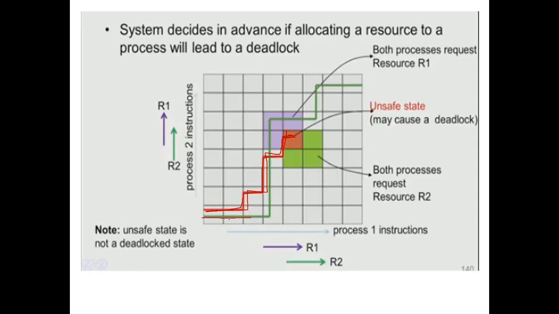So it can change the way of allocating the resources to the processes in a different way. It has changed the way of execution or allocation of resources to processes so that it can avoid the deadlock. Like this, the operating system can try to avoid the deadlock and come out of that unsafe state. It can change the flow of allocation of resources to the processes.